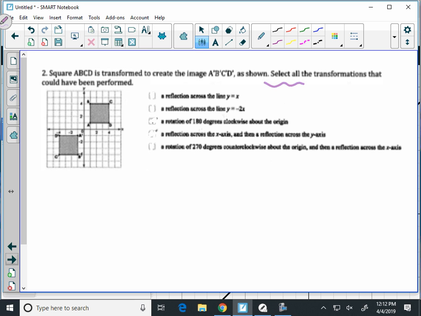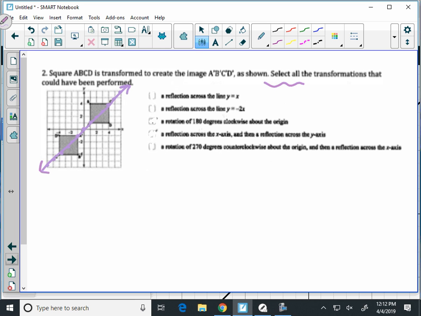I love these problems because you just go through and guess and check and figure out which ones work, and you pick the ones that do, and you don't pick the ones that don't. So we try the first one, a reflection over the line y equals x. Well, again, start at the origin and go up 1 over 1 and down 1 over 1. Again, what can you use if you forget how to graph that line? It's repetitive, but I want you to remember that when you're taking your test. What can we use if we forget? Desmos. Use Desmos if you can't remember how to graph that line.